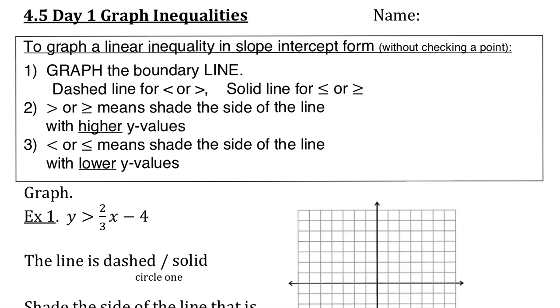Okay, we're going to graph linear inequalities again. We're going to do it the same way, except we're going to try to do it without checking a point this time. But checking a point does always work, so if you make a mistake, or if you're not confident, still check a point.